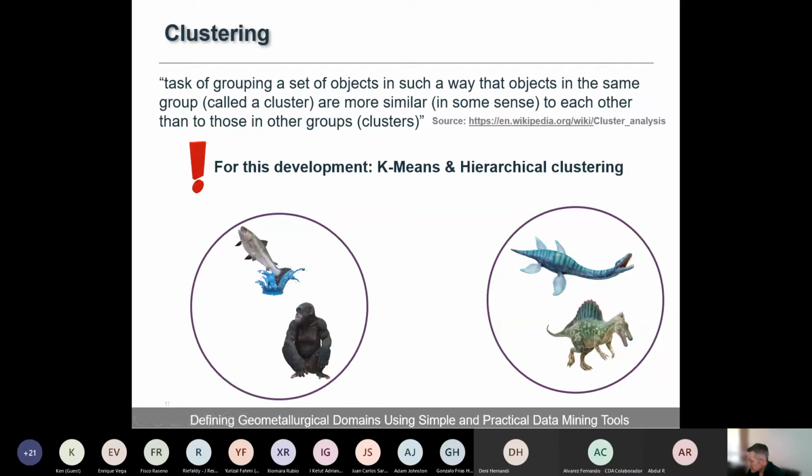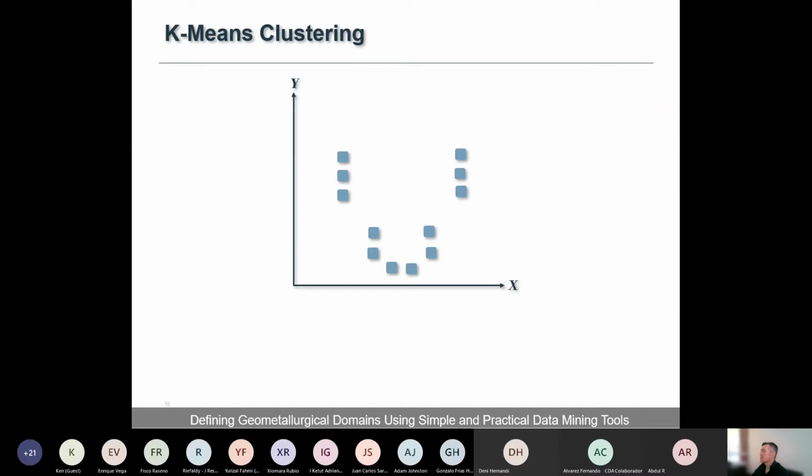For this development, we want to consider using two clustering methods, k-means and hierarchical clustering. So let's review k-means. Let's consider this bidimensional space of x and y variables.